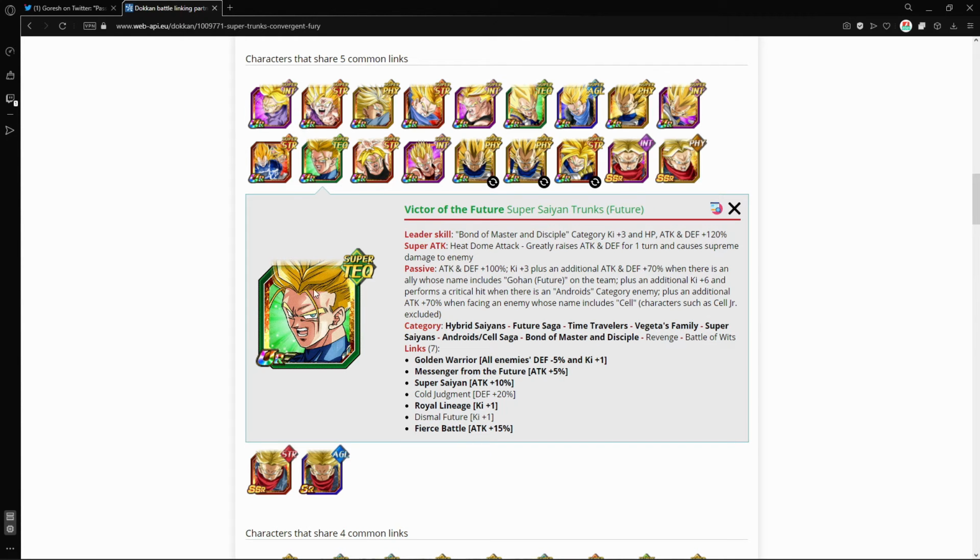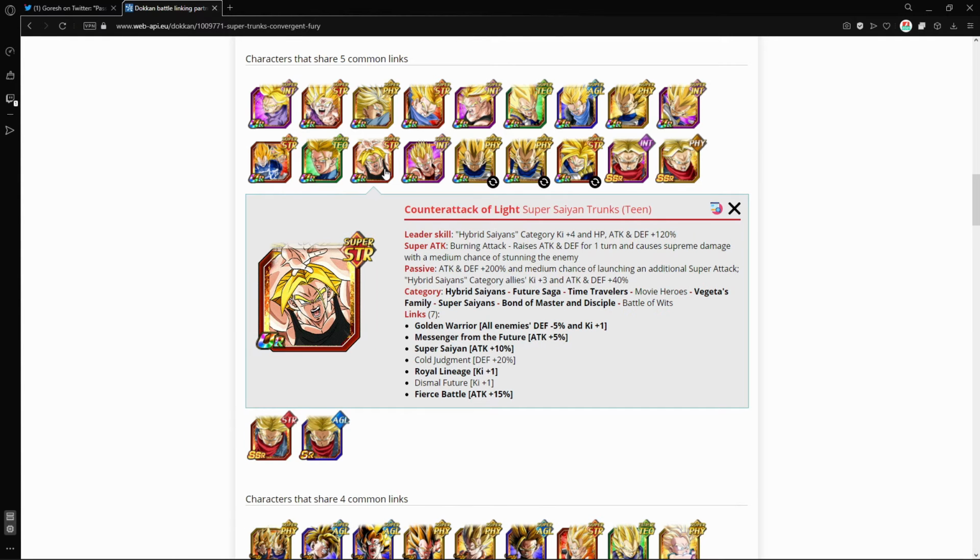This guy, I really wish he was better and he wasn't dependent on future Gohan, especially since this Trunks is after future Gohan died. But I guess the main people that I want to draw to starts here. Now this Trunks, who came out recently, also gets a similar 200% attack and defense, but Hybrid Saiyan supporting 3 key and 40% to attack and defense.